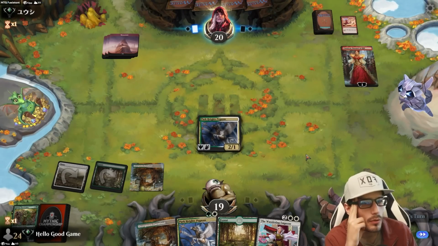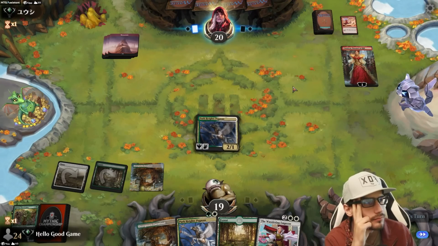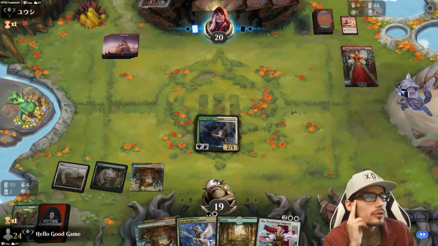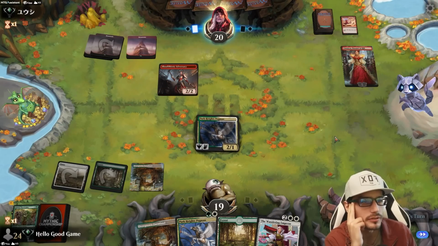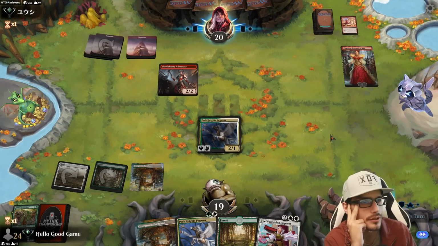Another 2-drop or 1-drop, or we just play the Emperor instead. Five available cards, one of them being a bloodthirsty adversary. I wanted to call it the Intrepid. That's not right. Do we block this? No.